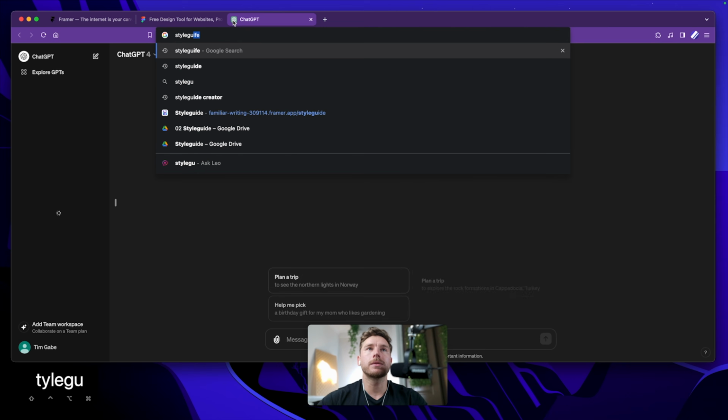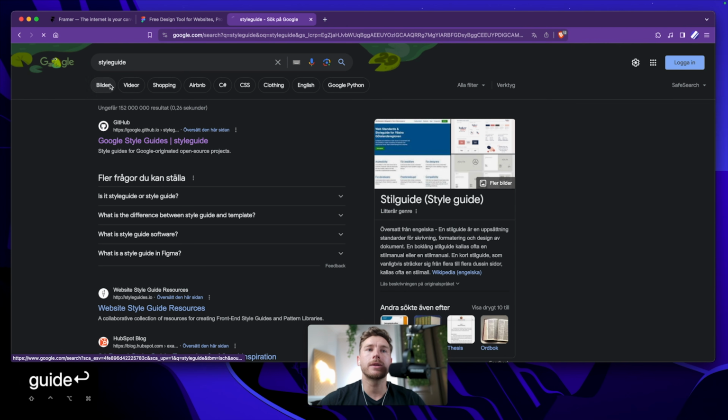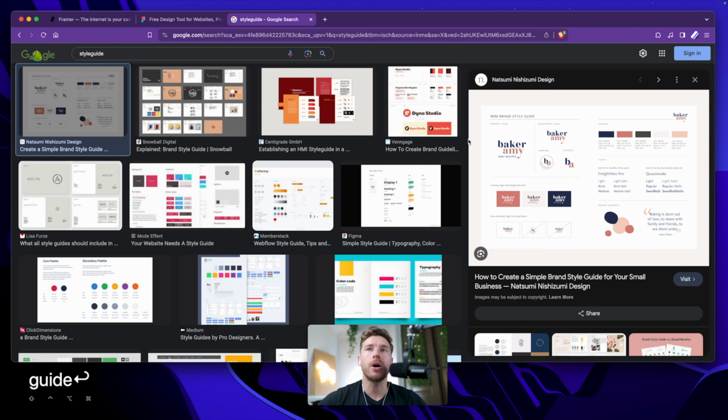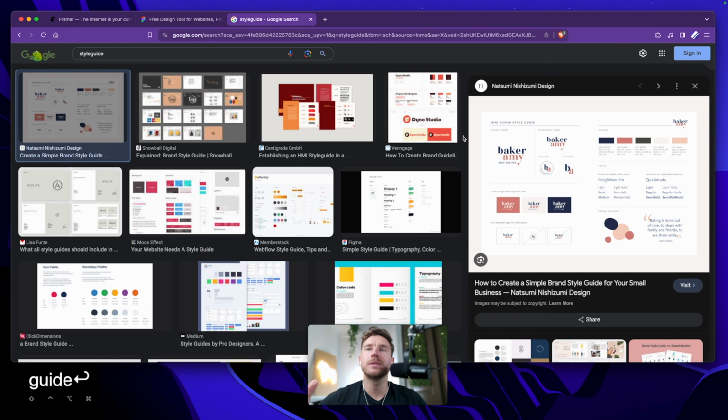A style guide is actually just a collection of colors, typography, and other kinds of styling that makes up your website, or that makes up your brand, basically. A style guide could be something that a client we're working with already has, or something we create for a client. It could be something we create ourselves for our own website. There really are no rules. It is just a helper for us to stay consistent with our styling for the website.